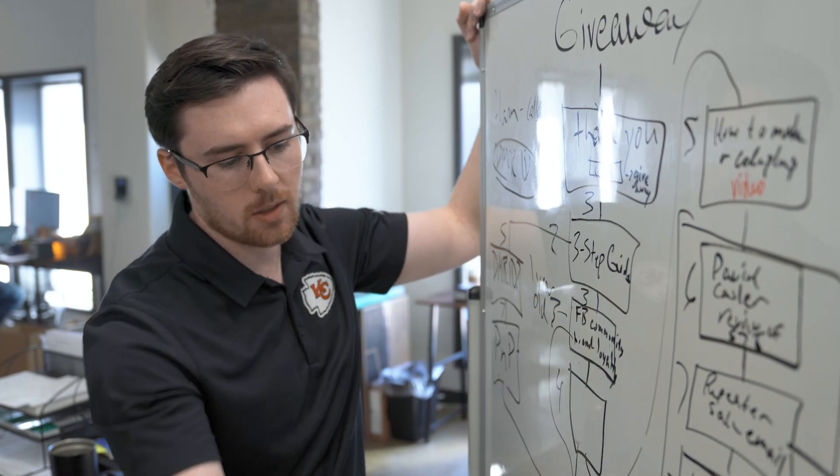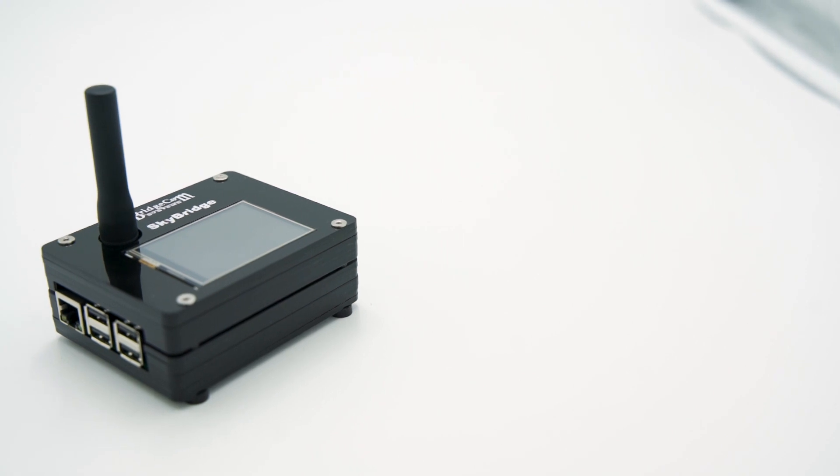You're probably wondering why the change? Well, here at BridgeCom, we believe in challenging the mediocre. We believe in 10x thinking. The way we challenge the average and the mediocre is by making our products easy to navigate, simple to use, and most importantly, user-friendly. That's why we developed the SkyBridge Plus.